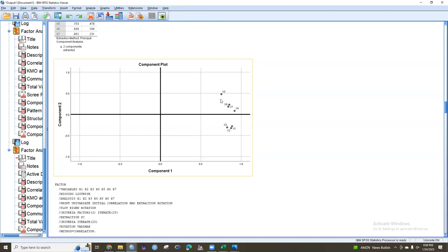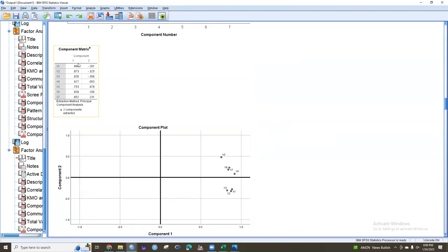So what should be the Bartlett sphericity value, and when do we go for rotation? You can see that when these things are very much close to each other, for example, here 753478, 839, in this case there is no need to go for rotation, because it is clearly indicating that these three are negative and these three are positive, but the difference between these is quite large. So there is no need for going for this rotation. And here also in the scree plot, you can see that they are very much close to each other. In such a case, there is no need to go for the rotation.